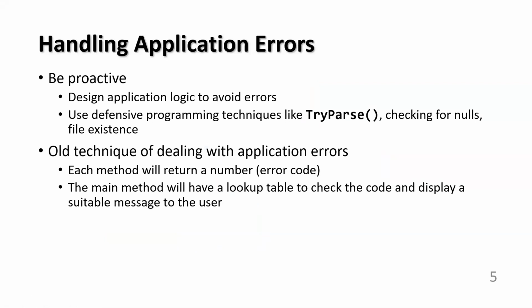So be proactive. It says to try to avoid conditions that cause problems. Like what? This is something that not anyone tells you. Did you learn that in software engineering, robustness? Yes or no? Robustness? Okay. One of the things that we need to learn is to make our application robust.